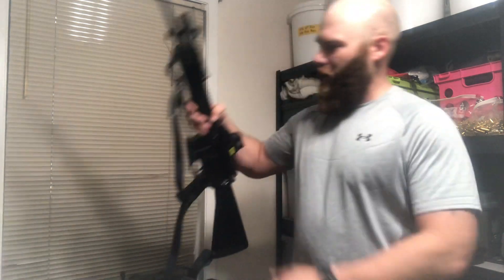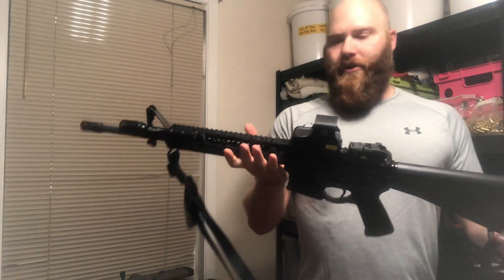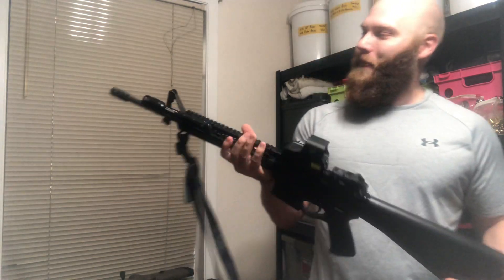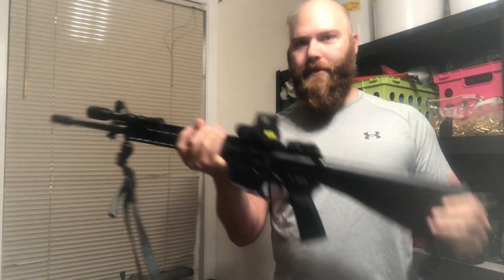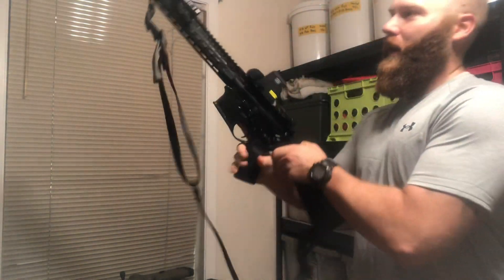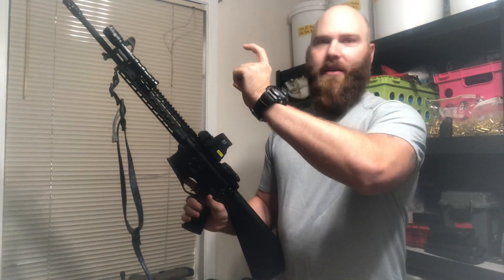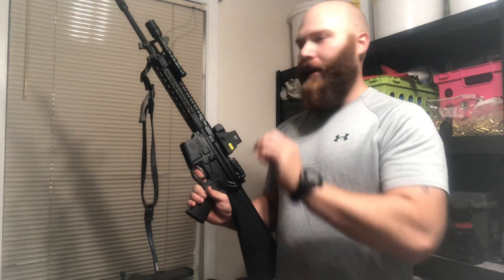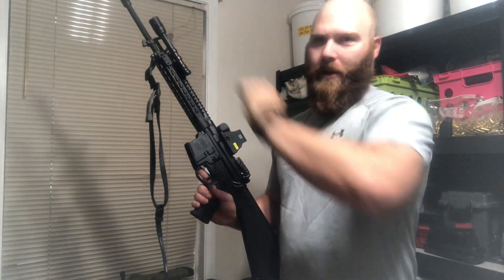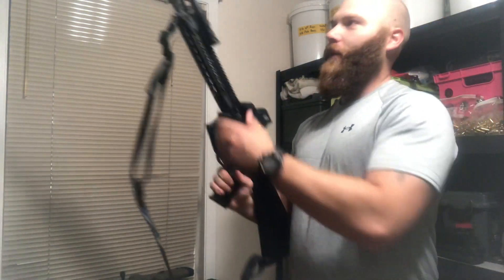The next gun I want to talk about is the one I was just holding up. This is a gun I built for my wife — and by built I mean I purchased the upper and purchased the lower and put them together — but she wanted something very light and very simple. So I got her a stock that doesn't collapse, a fixed front sight, a white light that just has a single on/off button, and an EOTech because she really likes this sight. She likes that the big circle is real easy to put on a target in a snap-shooting situation, and then you've got the little dot in the middle so you can help line that up for more precise shots.